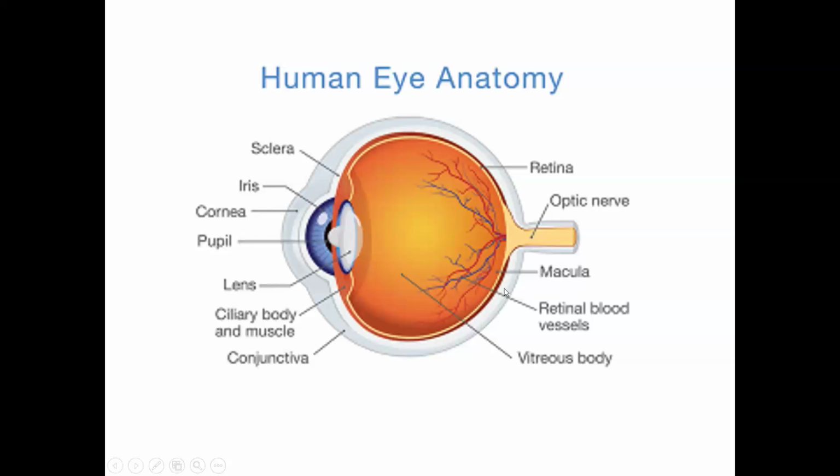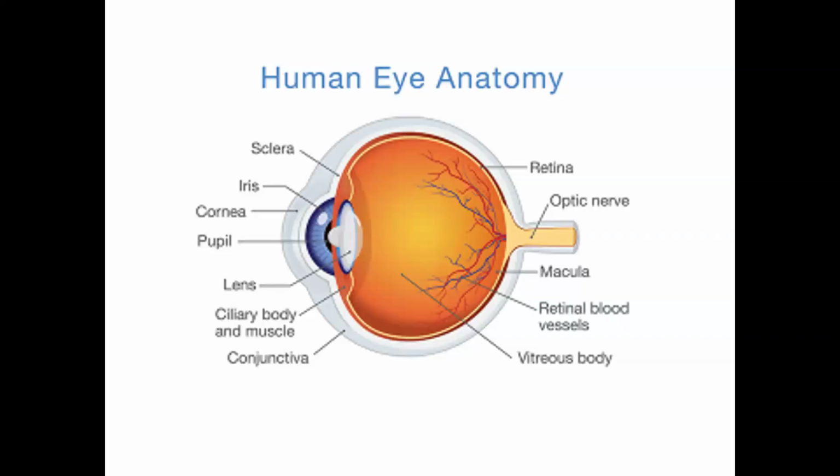Okay. And then we have the optic nerve. The optic nerve is the main part which transmits the electrical signals generated from the retina to the brain, where they are interpreted as images. So this is the overall structure. Then we have another part, which is the macula, which we will see further as we proceed in the presentation.